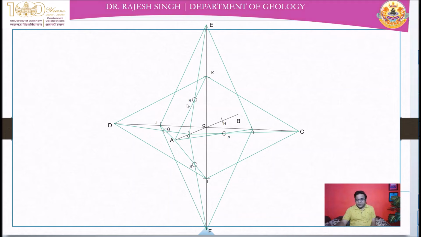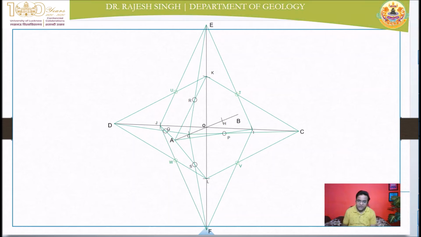So these 4 points are the intersection points of the A1 axis and the midpoints of the A1 axis. These four are derived, and another 4 points are derived by joining the midpoints of the A2 axis and A3 axis. So name them also. So now we have 8 points.